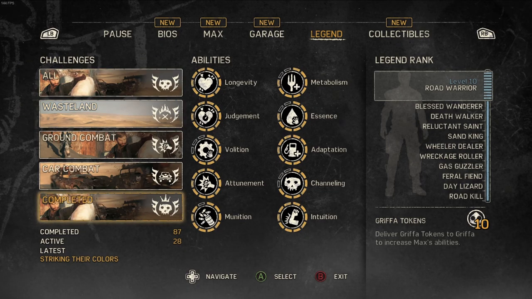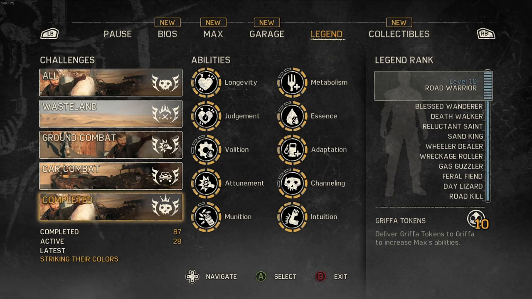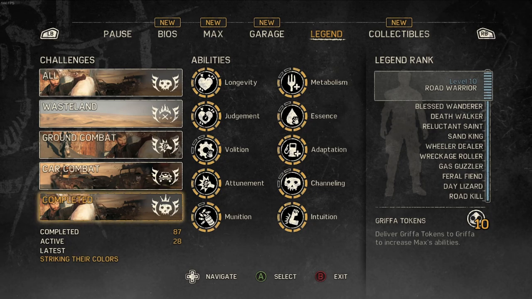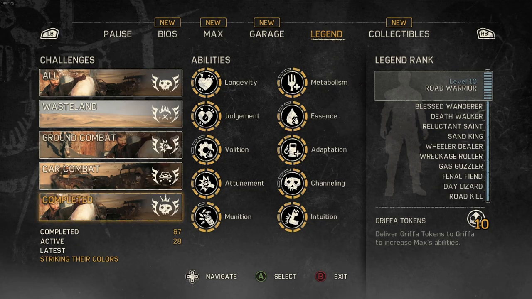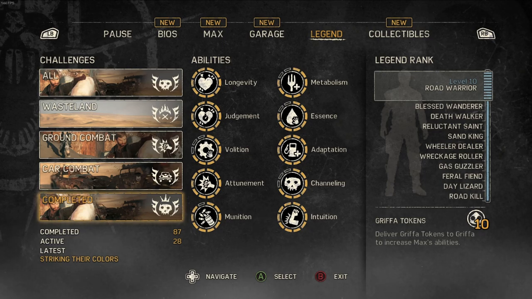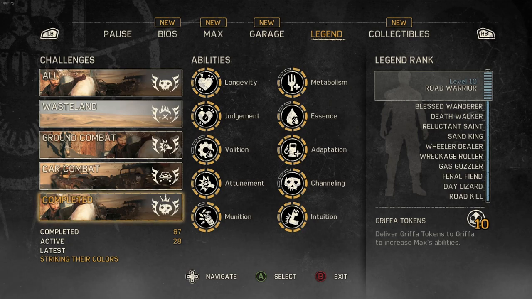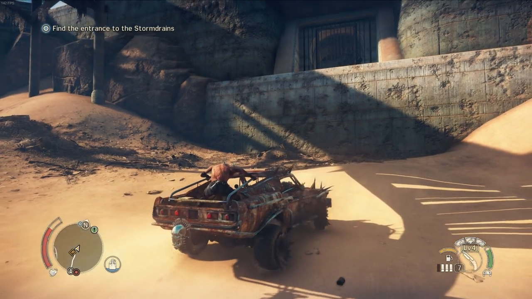Yeah, oh, that reminds me. We had 10 things from Griffa. 2, 4, 6, 7, 8, 9, 10, 11. And we need 11 to max out everything. Really? We've maxed out everything except the car, of course. Huh. Well, that's interesting.